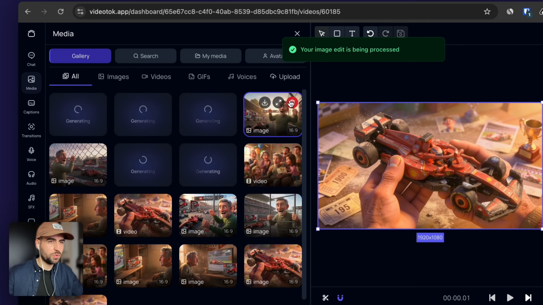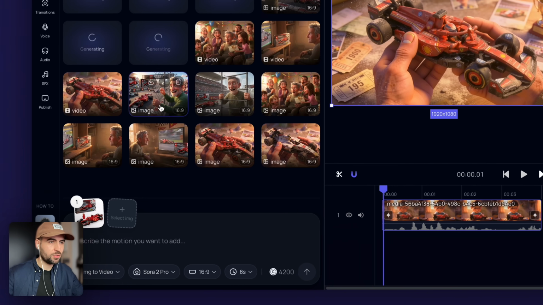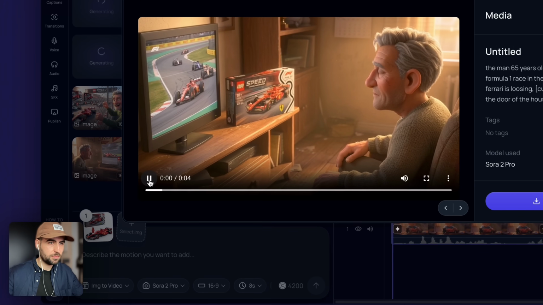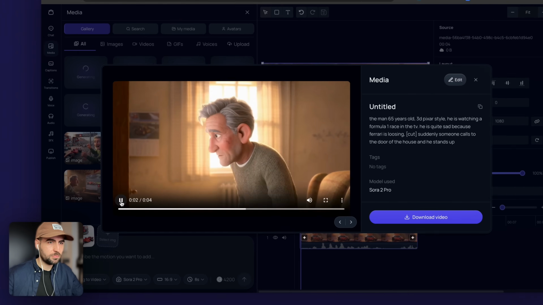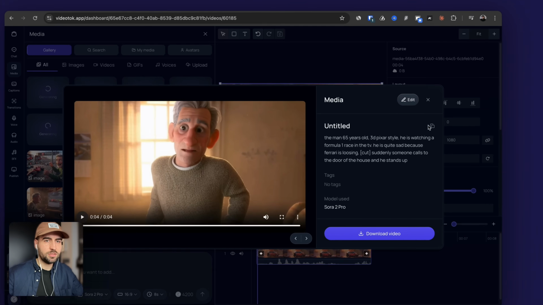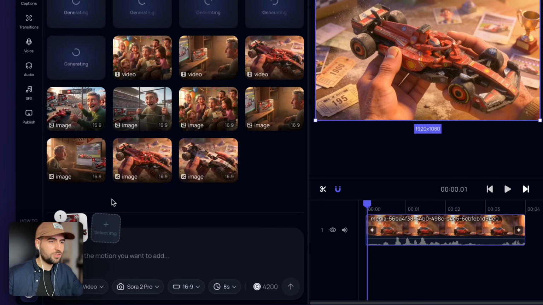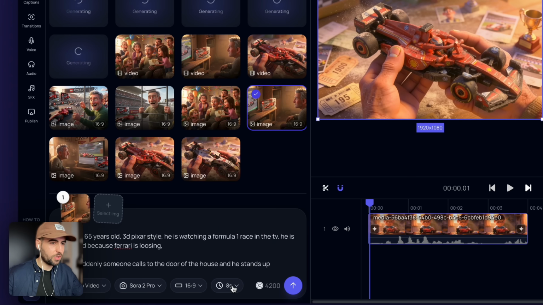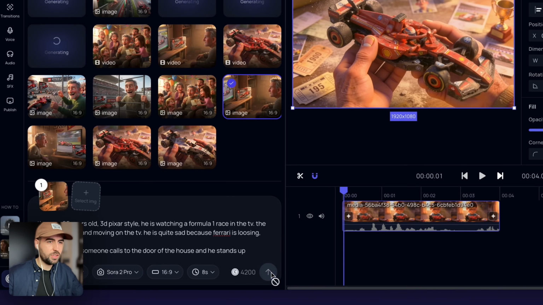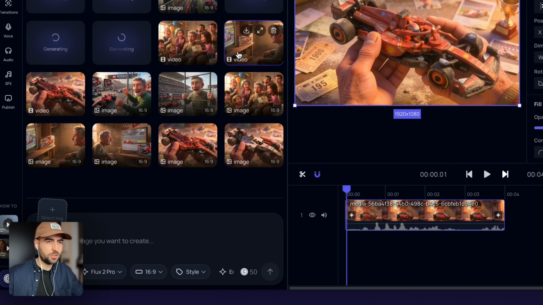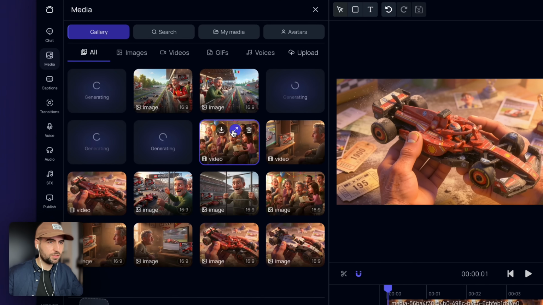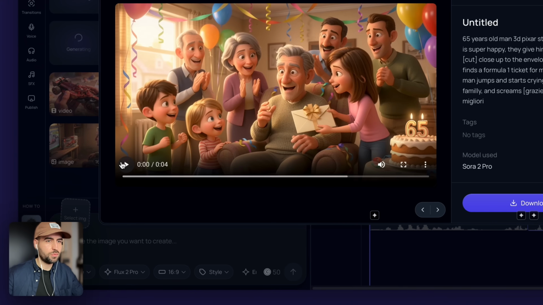So I'm just going to remove the images that we don't want and continue adding all the generations. Here we have another generation. And the Ferrari drops another place as they head down the straight. No, this is quite good, but let's do it again. So I really like them, so I'm just going to make them longer. Yes, let's do it 8 seconds. So we now have all the generations. Meanwhile, I'm just going to add everything here so we can see the differences. This one was the 4 seconds also.